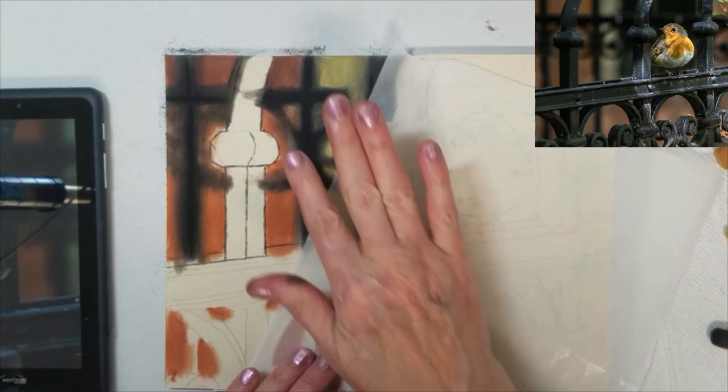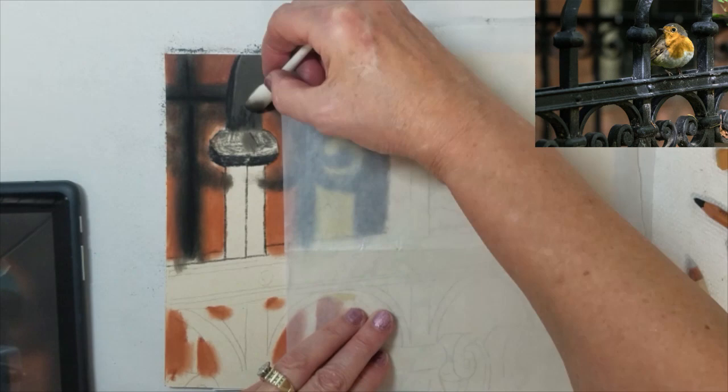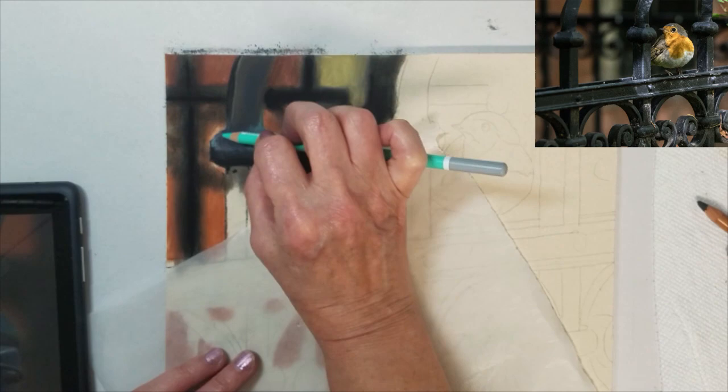I am using my Prismacolor medium hard pastel sticks to apply the first layers to the background of this painting. The advantage of using the harder pastel sticks is that it doesn't fill the tooth of the paper too quickly. There's still plenty of tooth left in the paper after I've blended this first layer of color. I'm going to focus on one section at a time.